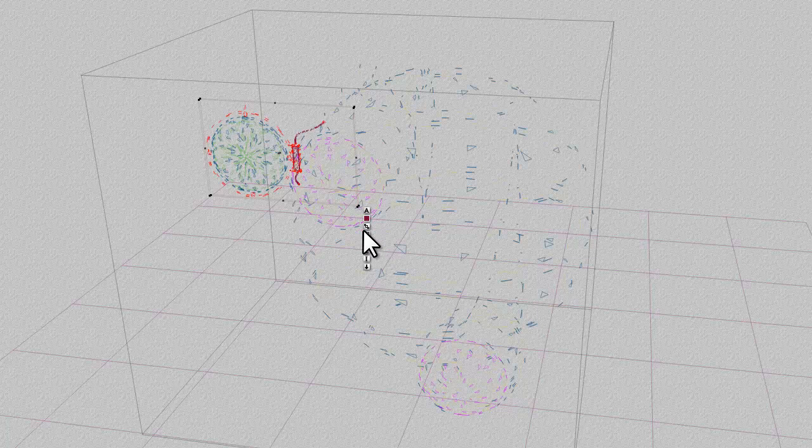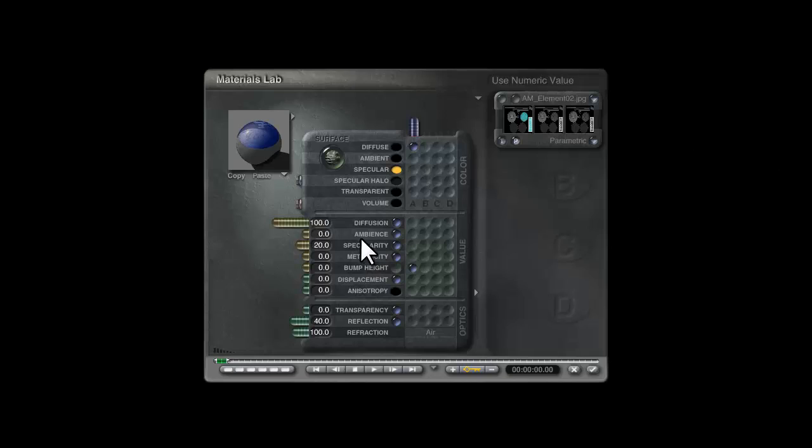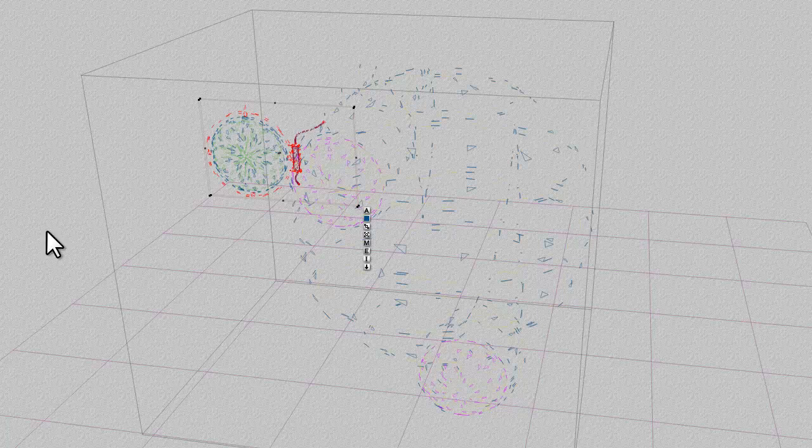So, metal bits, there we go, and material, same as before: anisotropy blob in there, tangent mapping, enhanced bump, turn the bump effect up to 20, turn the reflection effect down to 5. I think that's done everything. Check out of that, give that a render. Remember to change the family group.